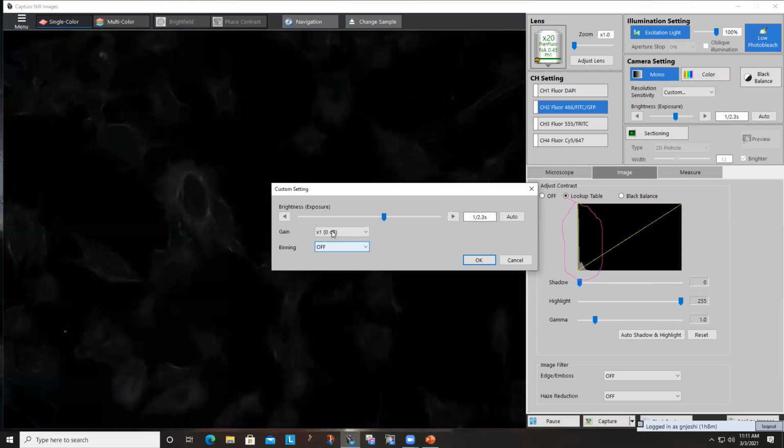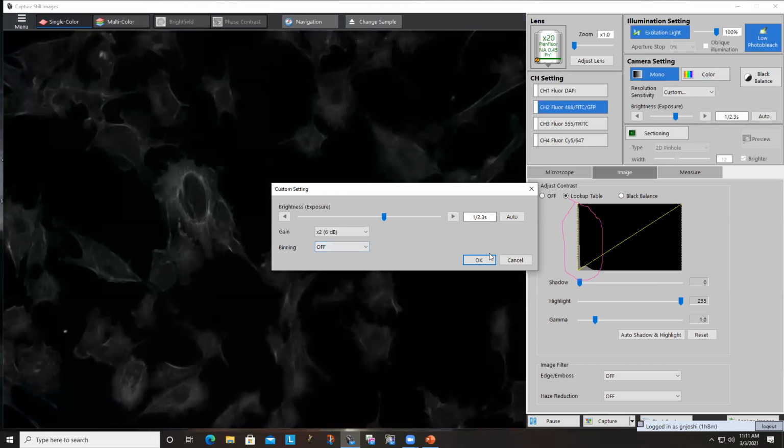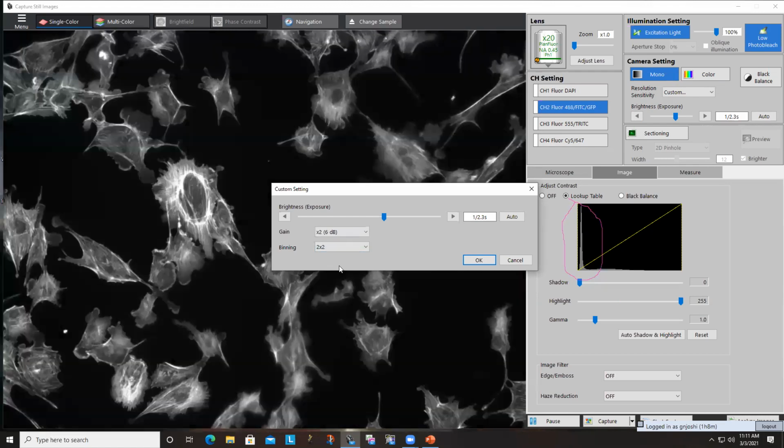All right. So let's go back, I'll just keep this gain for the moment. Now, if we apply binning, there are two different ways you can apply binning to this. One is directly from here, and say I want to bin it 2 by 2. And what you saw is as soon as I bin the image, it got bright, right?